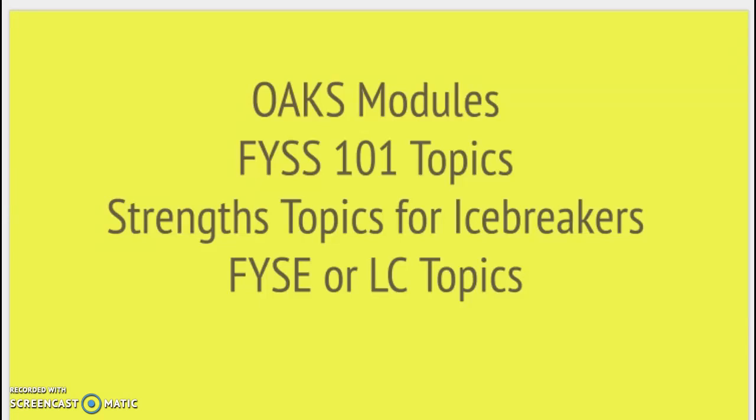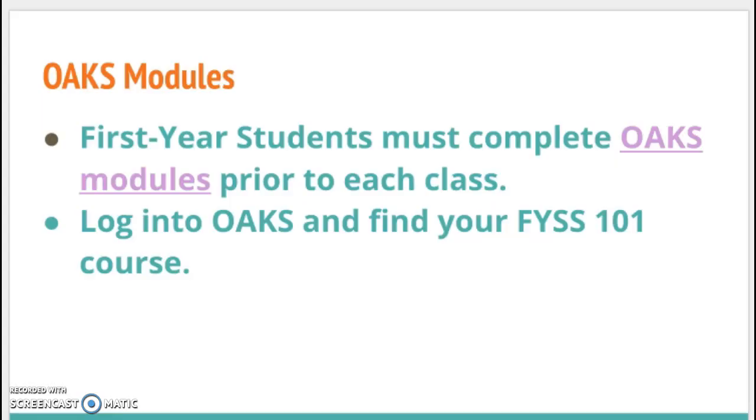So to summarize what you'll see on the spring semester scaffold, there are OAKS modules and the content in the OAKS modules, the topics for the synthesis seminar, your strengths topics for icebreakers, and the topics that your faculty may use in the first year seminar or learning community. Let's first talk about the OAKS modules. Your first year students will be required to complete certain modules in OAKS prior to each synthesis seminar. That includes the first week of classes because there are some required OAKS topics and content before the first class.